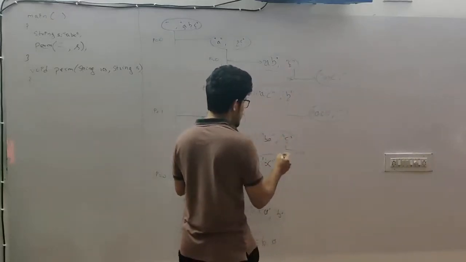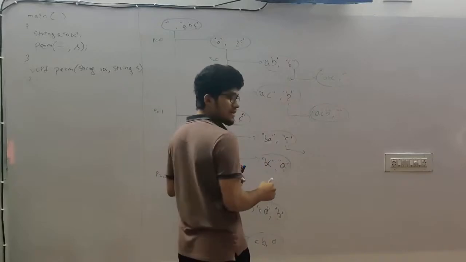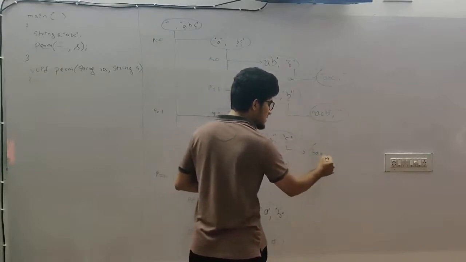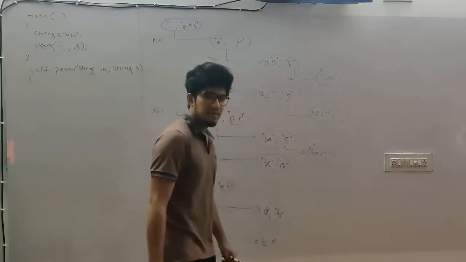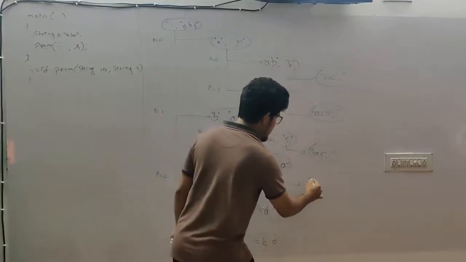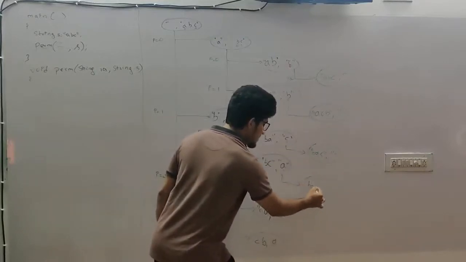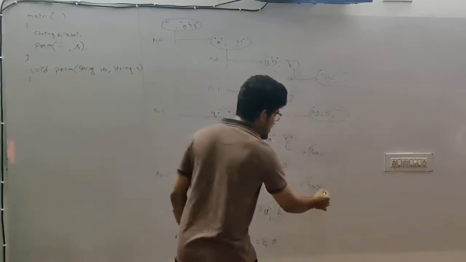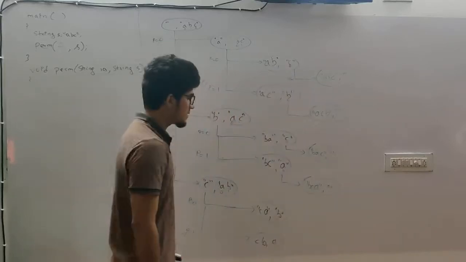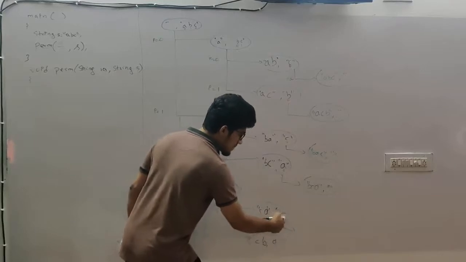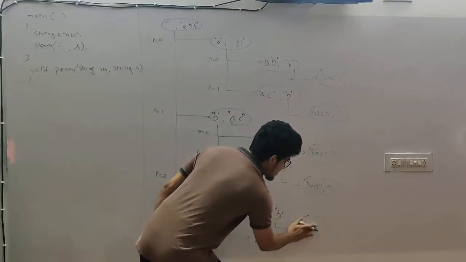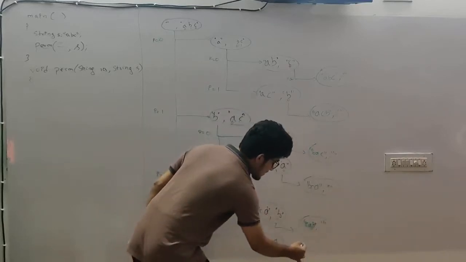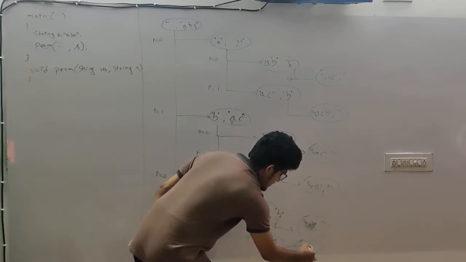Then let's see here. I have B, A, and C. The previous answer is B, A, but if I select C, then what else is remaining? Empty string is remaining. Everywhere i is 0. Then one more string, BC. I have to select A, because there is only one selection possible now, because there is only one string. And what else is remaining? Empty string is remaining. Then from here, CAB, so I'll get a method call with CAB. Then I'll pass empty string. Then finally here, the method call is CBA and empty string.